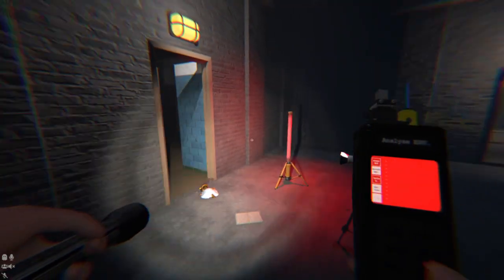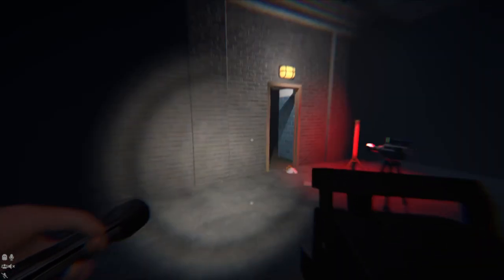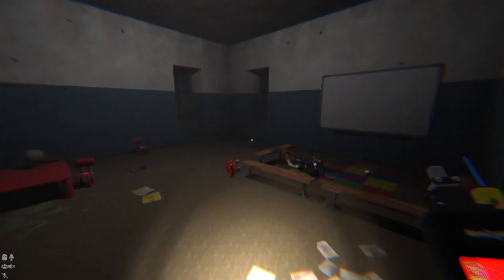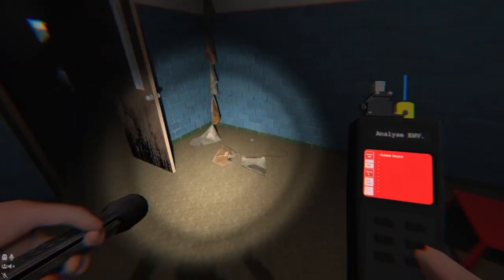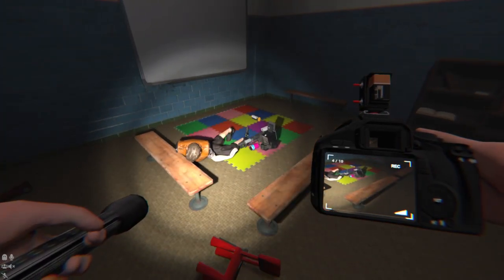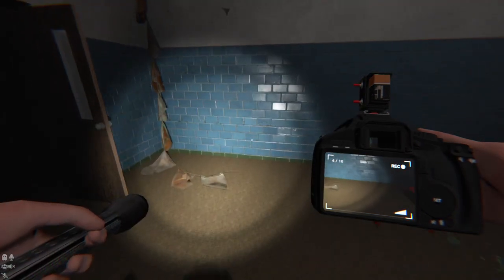Oh boy. Well, this is a waste of a photo, but oh well. I don't have much to use it on anyway. There's still a cursed object in this room. Or this is a different room, actually, I think. Yeah, gun, I need the gun. No, this is the same room.